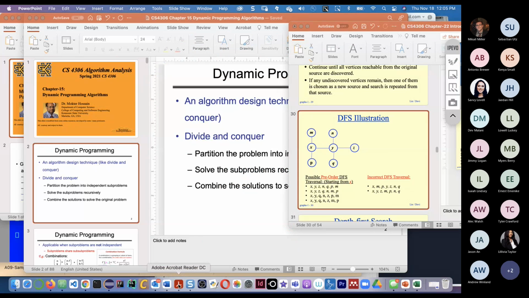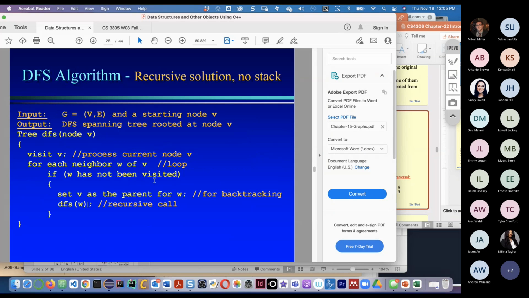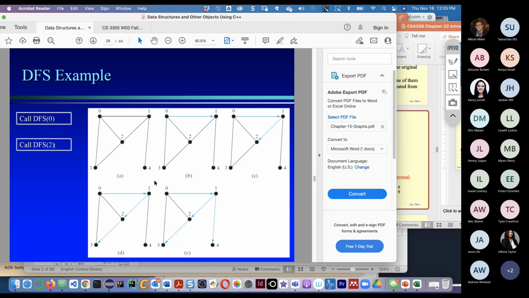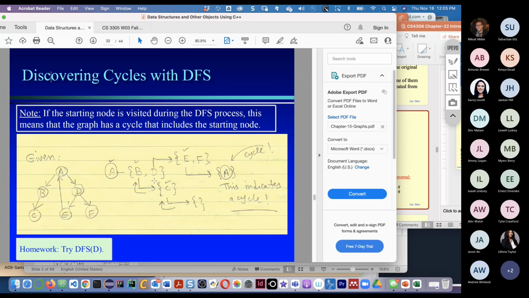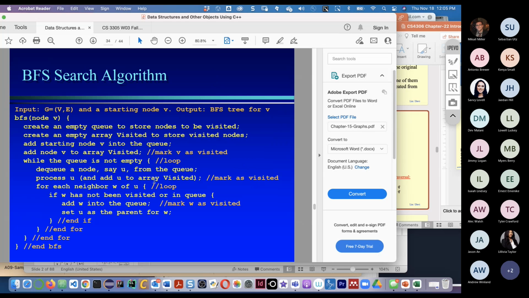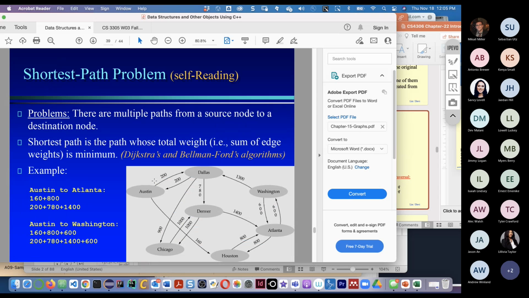Okay, let us see. We have a few more minutes. Let us see what else we have left. The algorithms are given over here. We are not writing algorithms over here. I'm not going in depth about algorithms because our assignment is only about the reachability matrix. So let us focus on the reachability matrix. We are not covering algorithms like Dijkstra's algorithm, Bellman-Ford algorithm, and others.